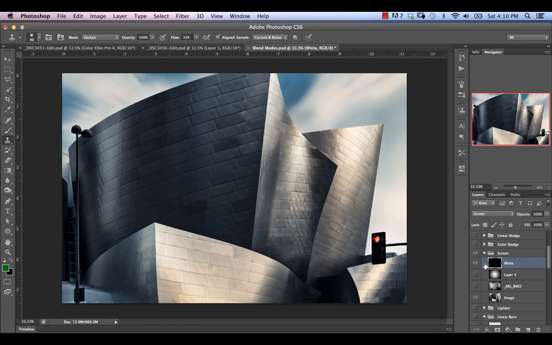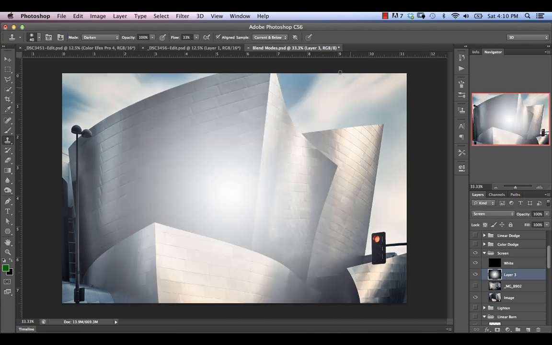So if we have a screen blend mode on a black layer, it has no effect whatsoever. And if we enable this gradated layer over here, we see that on the outside, on the very periphery where we have black, there's no effect. But as soon as we start to go a little bit lighter than black, even on these edges here, we see that it's brightening this portion of the image. So anything that is lighter than black will always lighten.